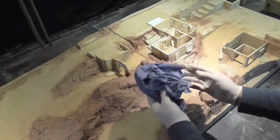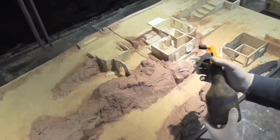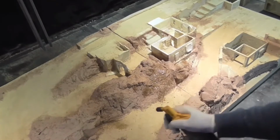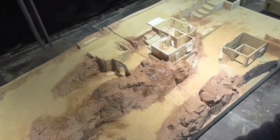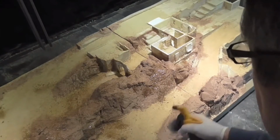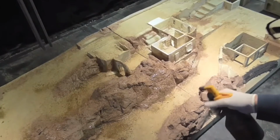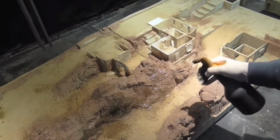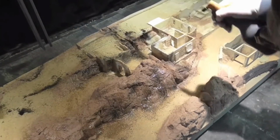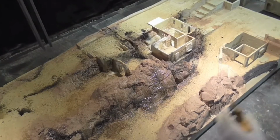So you're going to need plenty of tissue, and I use these water sprayers to start adding the coats on, which are great for just giving you that randomness that you need within the rockwork. You can do this by hand, but it's much easier and quicker to do this using the sprayers. Again, you can see that I'm not worrying about where the spray is going. It's going everywhere, but that's really the idea, that we want these washes to be blended into each other and all over the board.